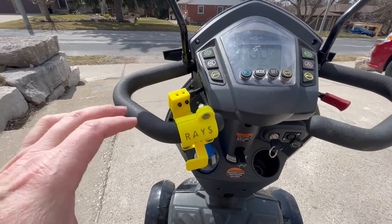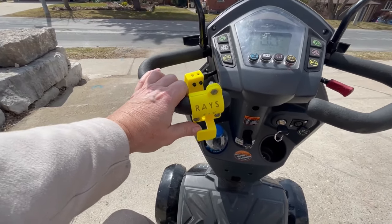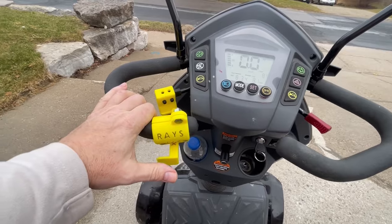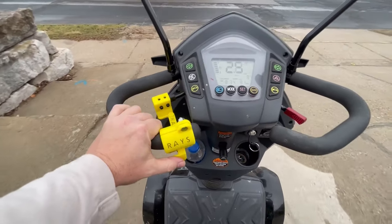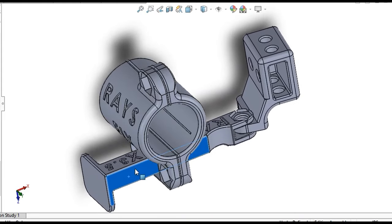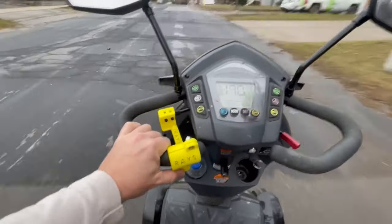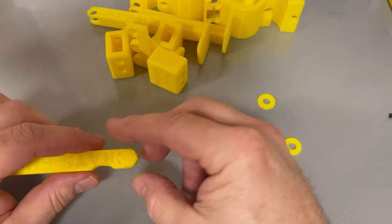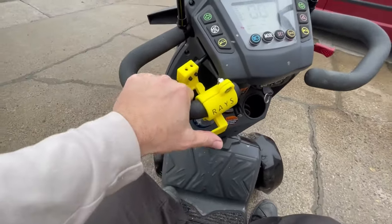On the 3D printing Facebook group, I found this thumb throttle modification for a mobility scooter by Ray's Fix. Ray's father recently had a stroke and needed to be able to use the scooter with just one hand. Normally the throttle is on one side and the brake reverse is on the other, but fortunately the two levers are connected. So he designed and 3D printed this mechanism to make it easy for his father to control the scooter with just his thumb. The bonus feature is tailoring the top speed of the scooter by modifying the length of the push rod. After a few iterations, he was able to nail down an appropriate top speed and a good reverse speed too.